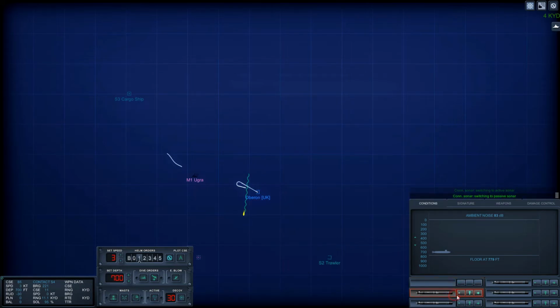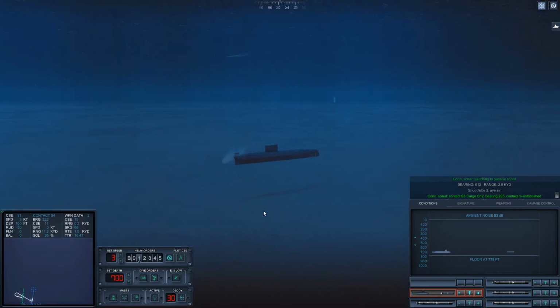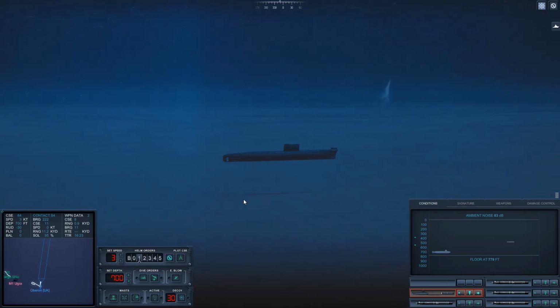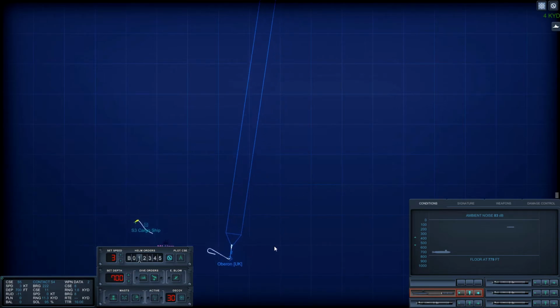There he is. Switching to passive search. And there's his weapon. Aye, sir. Con, sonar, regained contact on Sierra 3, bearing 295. And I don't know, but I think it's safe to assume that that guy is much shallower. So let's see, I can see his weapon. Send our weapon up, up, up, up, up. And let's see if we can get a better bearing.